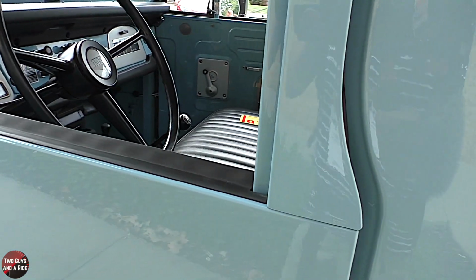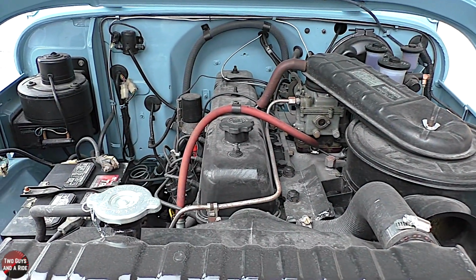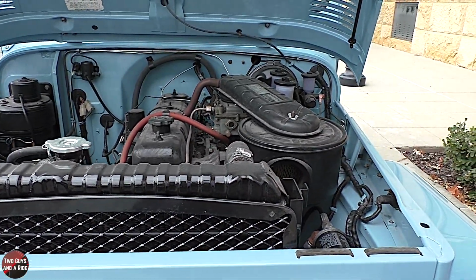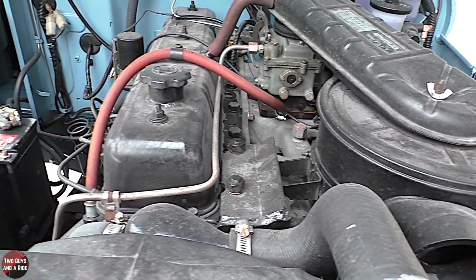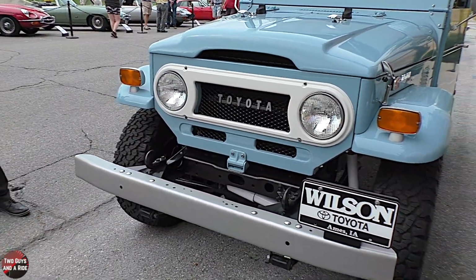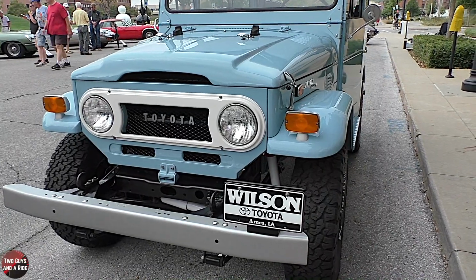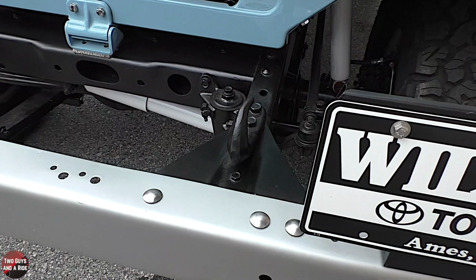Okay, so what does it have for an engine? It's a straight 6. Not sure the liter size, but I just know it's a Toyota straight 6. Okay, so it's the original engine with the car. You said it's numbers matching. Yep. Boy, it looks clean for being a 72. Yeah. Now, the suspension, that's all original as well? It should be restored to what it would have been. Okay. I love these massive bumpers on the front with the tow hooks. Yep. And then just a huge ground clearance.